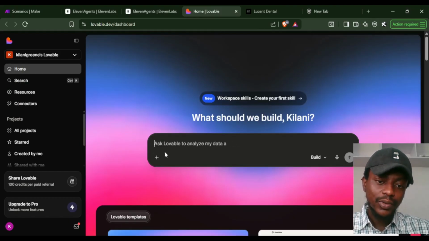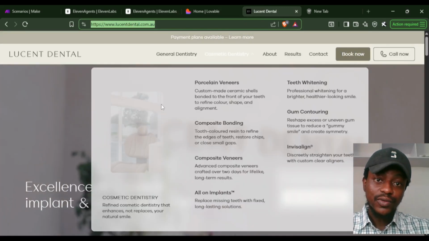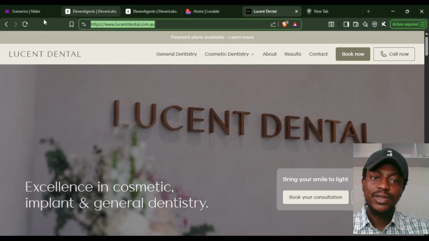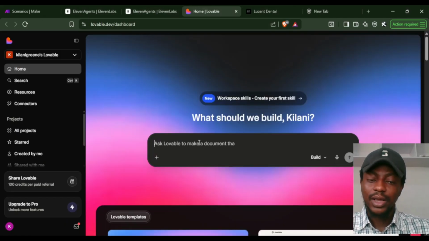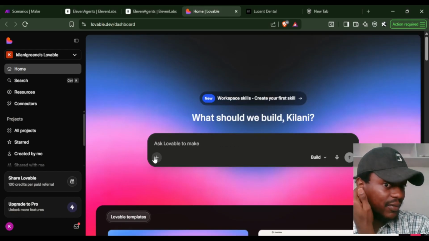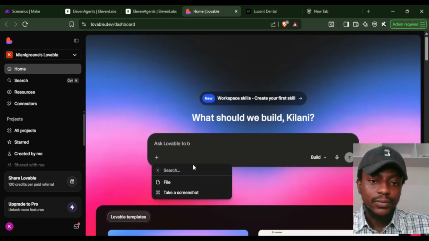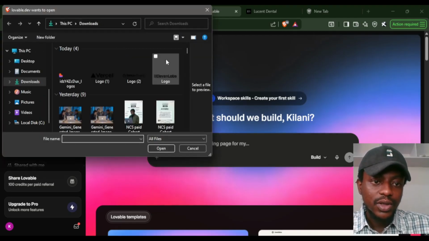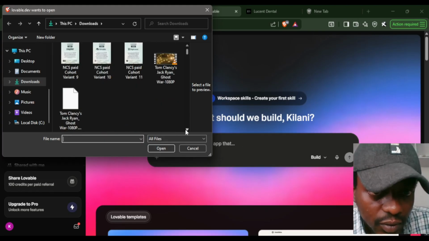You can just get an ElevenLabs account, and this is what I'm going to do. I'm going to drop some screenshots of the website here and tell this Lovable to vibe code this particular thing. But I have to be specific about some things I want. Let me see if I can get it.